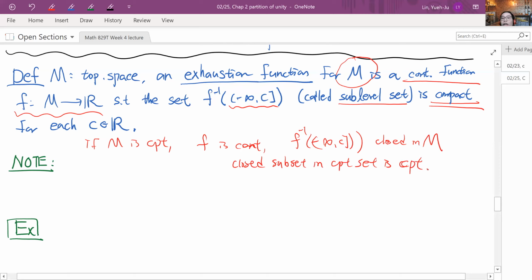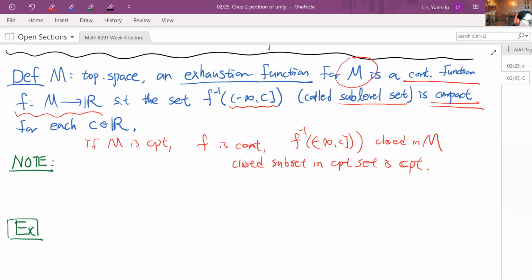So you can see that if you have a continuous function and M is a compact manifold, then this will always be true. So if we want to find an exhaustion function, most of the time we essentially want it to exist on a non-compact manifold. If it's compact, then any continuous function will work, okay?